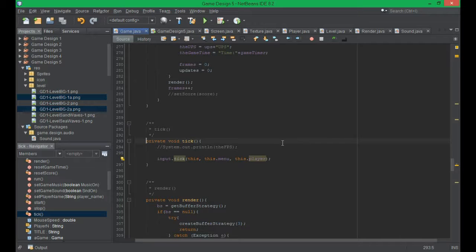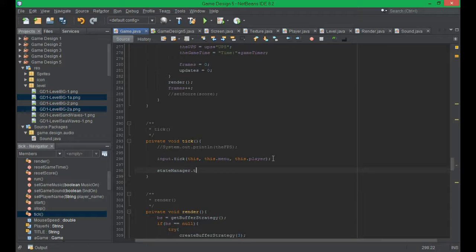We're doing a state manager tick in here, after the input tick, which is an object we have not created yet. And state manager tick would actually have a level tick inside of it.